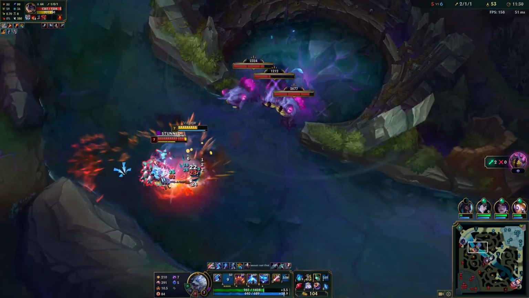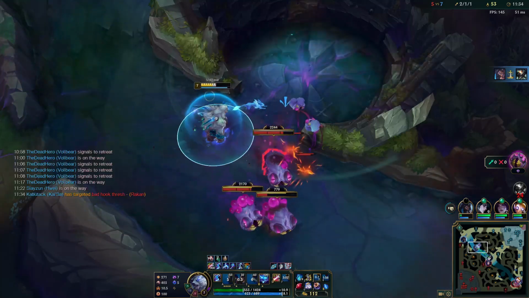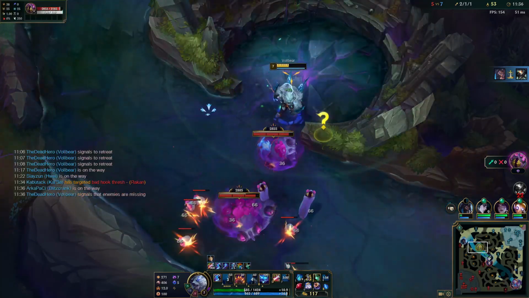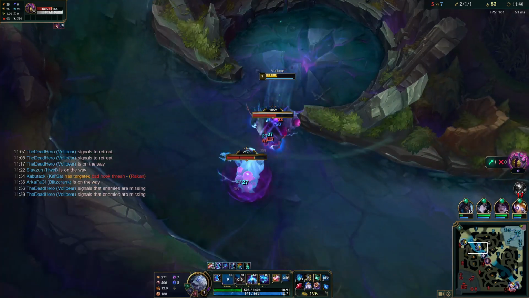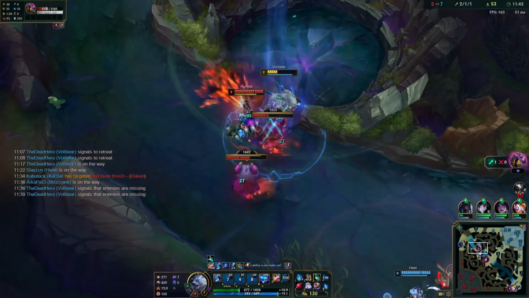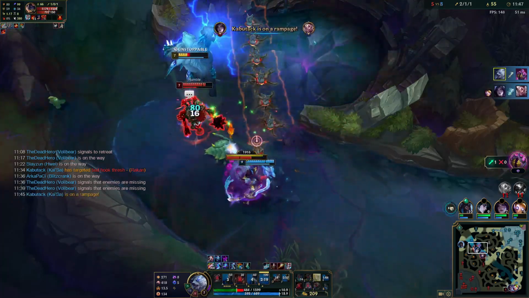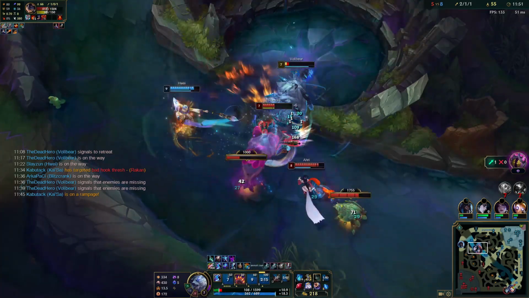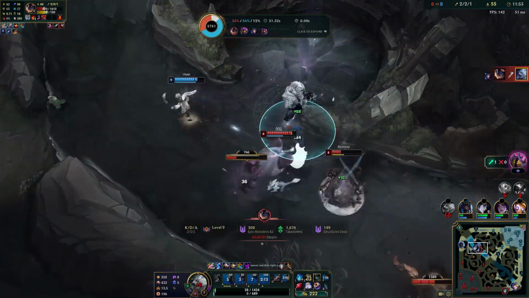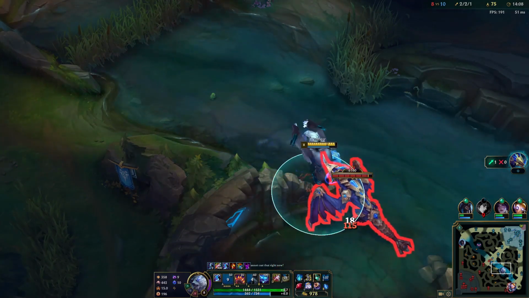About my choice of runes in this game, I was thinking of going with Grasp of the Undying. But that rune makes Volibear a different champion, and let me tell you why. When you go with Conqueror, or you go with Press the Attack, you are planning to stay in the fight until you die or your target dies. But with Grasp of the Undying, you should play with periodicity in mind. It means that every 4 seconds you will proc the rune. It doesn't continuously give you benefits so that you can keep engaging in a fight.